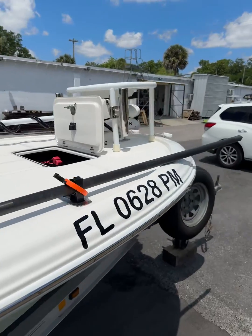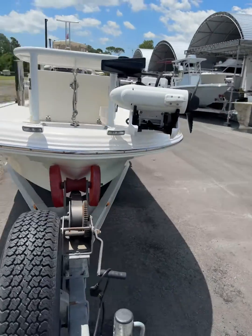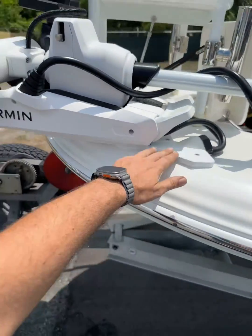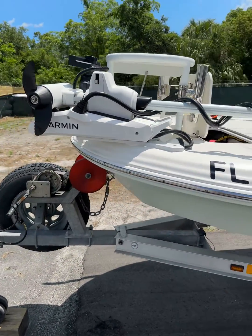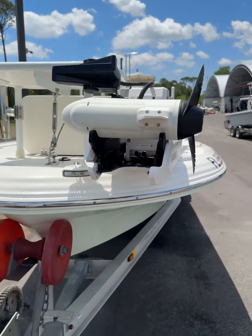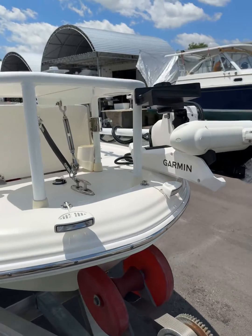So it was quite a challenge getting this Garmin on here. We had to CNC cut out of 1/2 inch aluminum an offset plate to be able to mount it here. Otherwise we'd never get it off the rub rail enough to make it function. And we painted that with an Awlgrip finish after doing the fiberglass repairs of his old mounting holes.